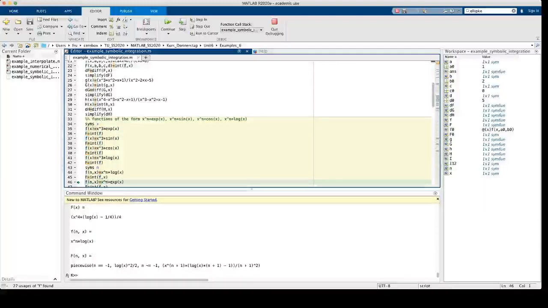In all other cases, we get the function shown in the command window in the bottom line on the right hand side. So it's x to the power of n plus 1 times an expression which contains log x. So in this case, we obtain a very general form of the antiderivative. Note there is now no restriction on n. This is true for arbitrary n, but we have to differentiate two cases, n equals -1 and n different from -1.